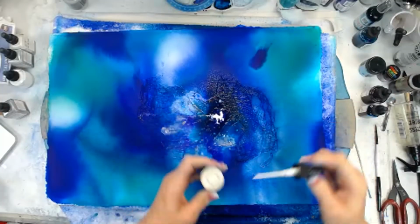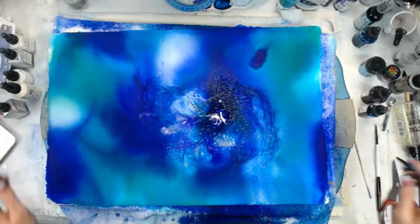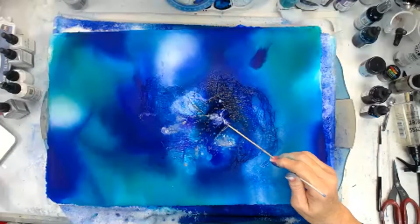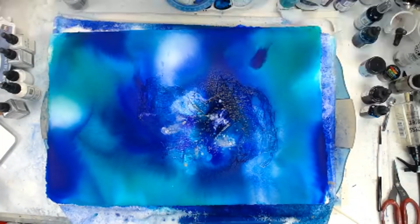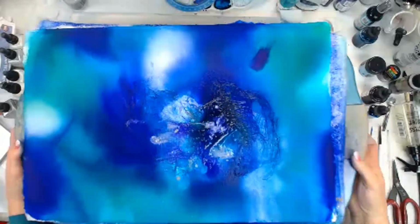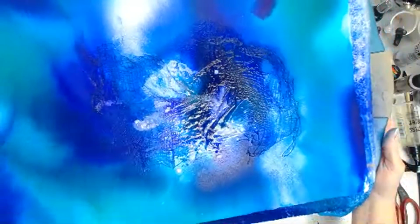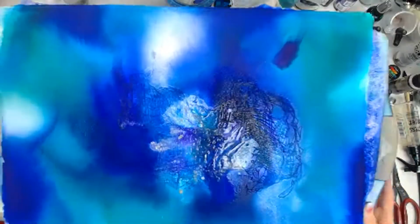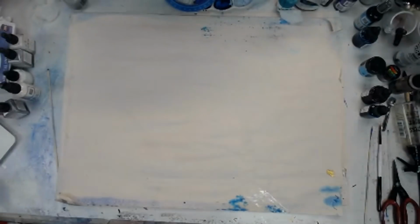Ooh, that might have been a bit much, but we'll just see what that does. That made it milky again. What do you know? I might have to wait and take care of doing anything else with this until after. I don't know if you guys can see any of that. Oh, I can see that African jade running up there. That looks kind of cool. All right, back away from the paint. Let me put this over in its roost to dry. See what happened to this other one over here.